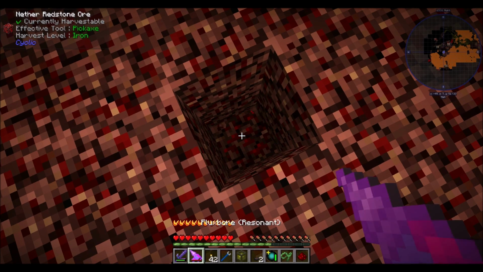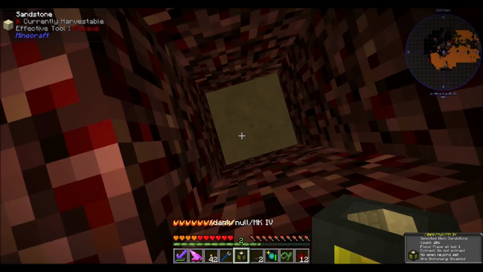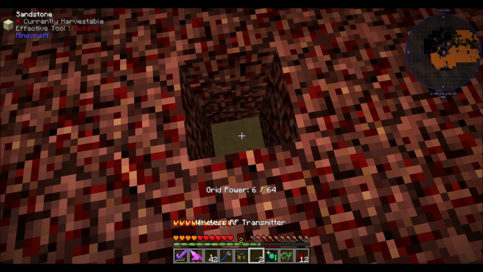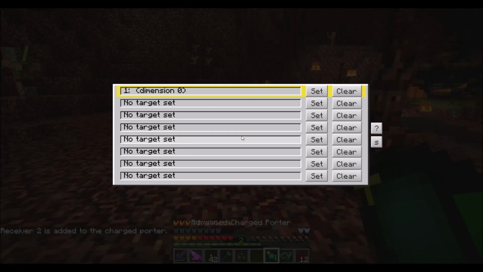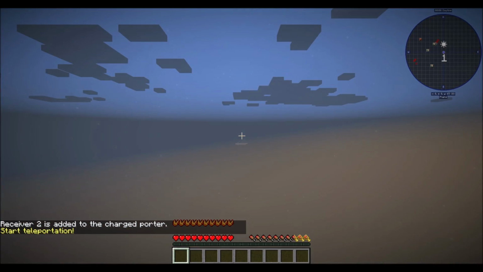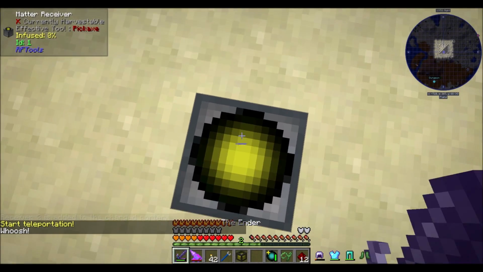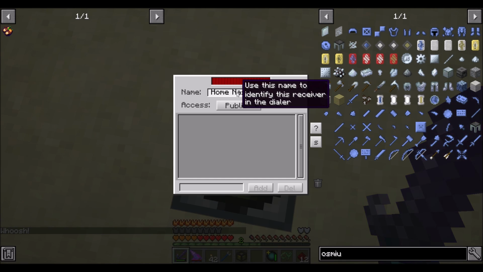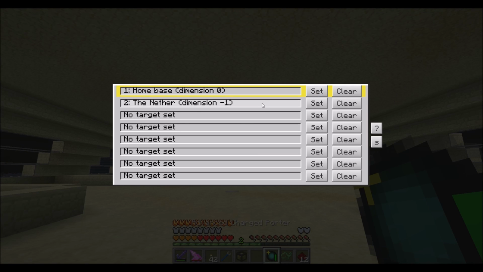Ooh, another redstone ore. I do need some redstone, thank you very much. So what I'm going to do is pop you here, and you will be called the Nether. Cool. So we can go here, teleport home. Perfect. And I'd like you to be called Home Base. So do I have to rebind you? Nope, you know that. Okay, cool. So I can set this, and this is how we get to and from the Nether. Cool. I like that plan.